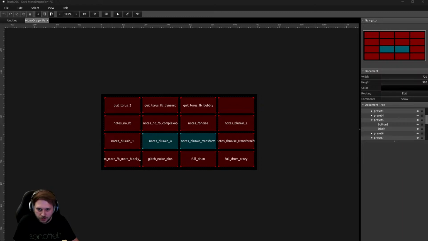When this changes, I run this script, so it will send, let's say, preset 1 and guitar chorus, and it sends all of these through OSC. And the scheme is also super simple. We just need to use the same.